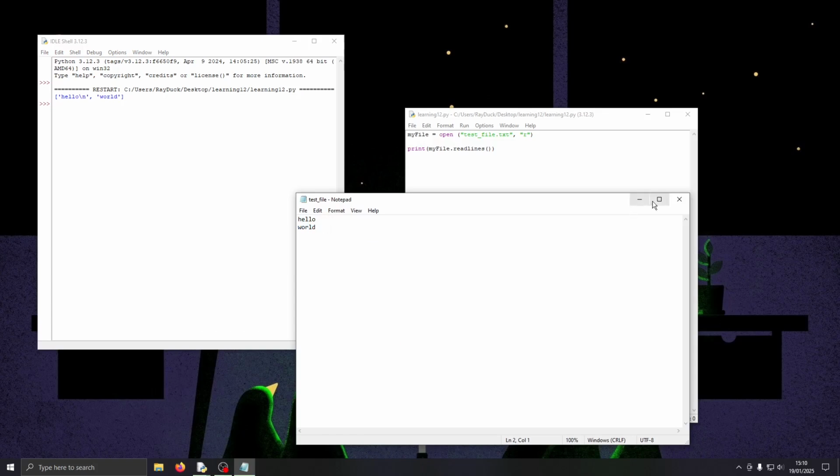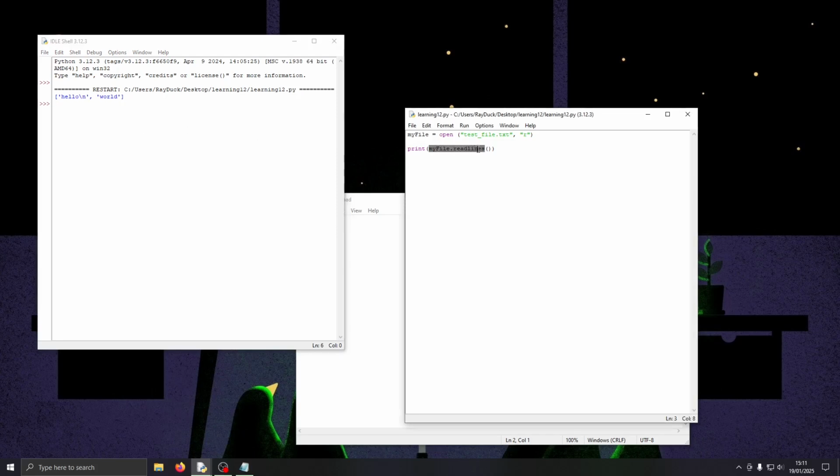That's an important thing to remember. When you're reading in lines, each item in the list is a line, but it doesn't have the new line as a separate thing. It doesn't understand that; the new line is just in the string before it. So you should be able to see from that how this works. You've just read in these lines.